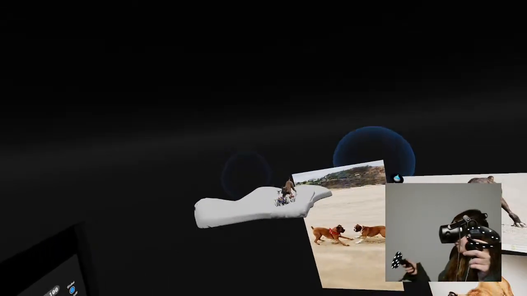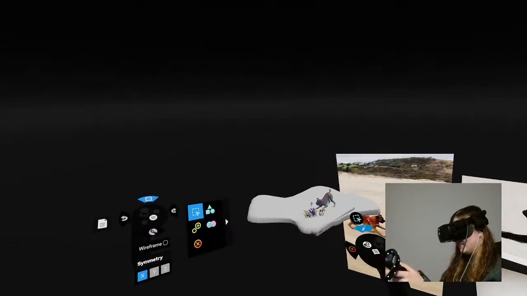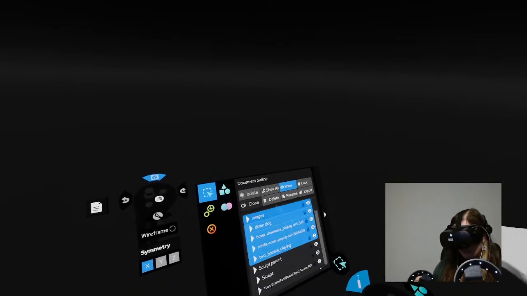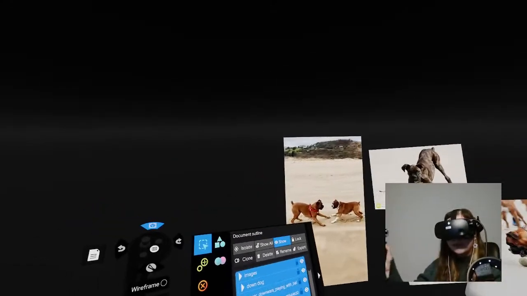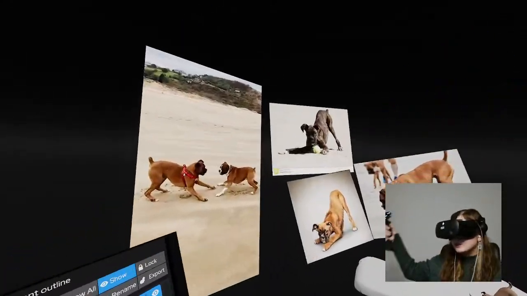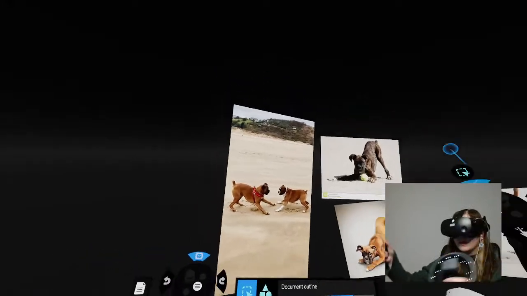Yeah, so right now you can see what I was working on. And because the pictures are not at the right place, I can also show you how to replace those. If you click images, it selects all the images and I can move them around in space. This is really handy. I can also make all of them bigger or smaller at once.